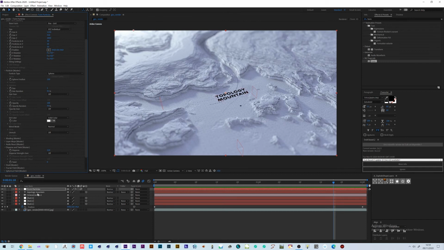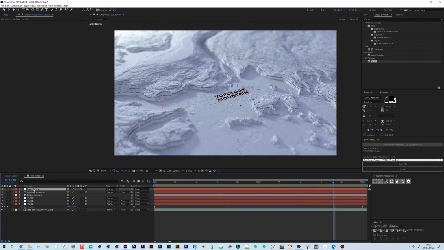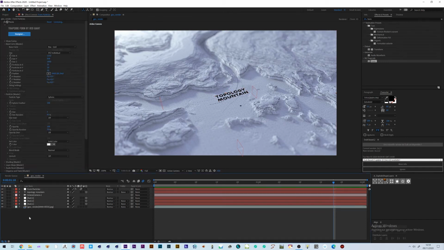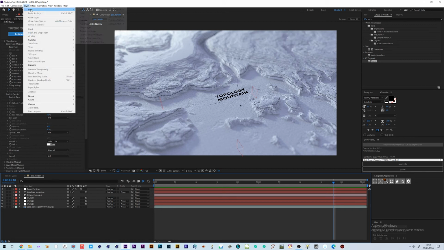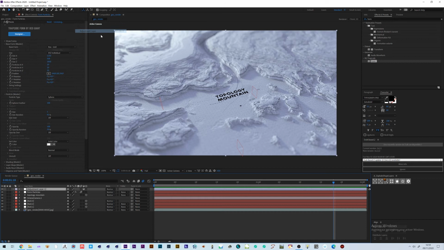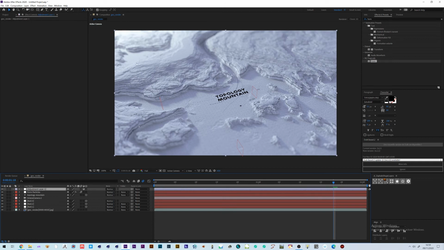Yeah, so we've got a layer of text, we've got our particles. Now we can also make a little color adjustment if you need it. So I can click on layer, new adjustment layer, and maybe you want a bit of a good old vignetting. For this, I would recommend using Lumetri Color.